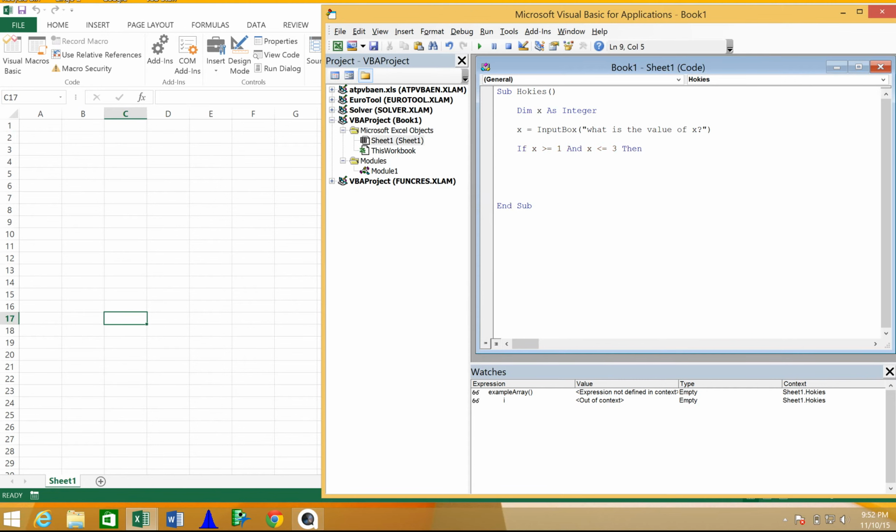This is a block if example. We'll also do else if x is greater than 3 and x is less than or equal to 5 then, and then else, and then end if. So this is going to be the structure.